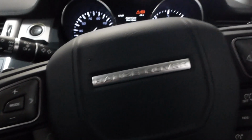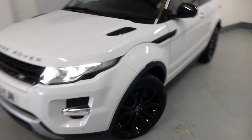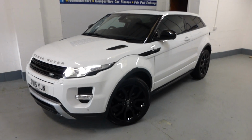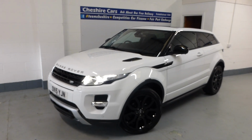The free delivery is absolutely free. You don't pay for the car before we deliver it. You can come and see the car in here in Crewe. You're very welcome to come and do that. For those of you that live a distance away and are happy with our reviews, we have 5-star reviews on Google, Facebook, Auto Trader, and have looked at the video, you're happy to come and see it, that's fine, no problem whatsoever. But if you don't want to do that, we do deliver all over the country, and this week we're going to Wales twice.